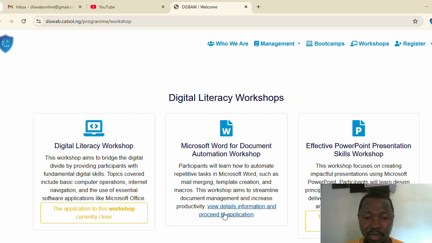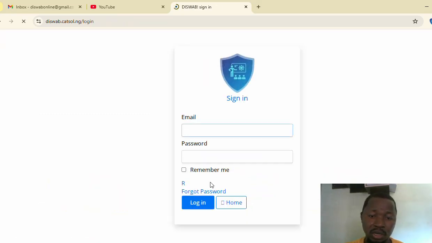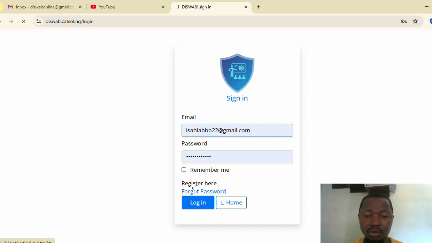So you can come back here and click in here. In case you don't have login detail, you can click register now here. Look at this coming up. Register here. You can click on it. It will take you to where you can register now and obtain your login detail.